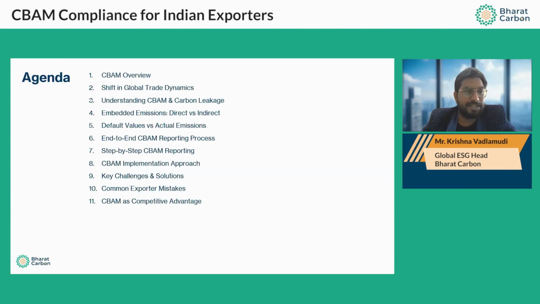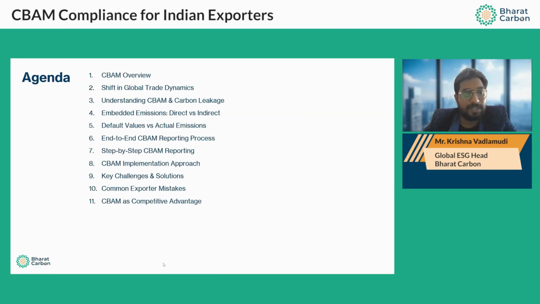I'll give a brief introduction about CBAM and why global trade is shifting because of it, understanding CBAM, carbon leakage, and embedded emissions. I'll talk specifically about what is direct and indirect. Most companies choose between default values and actual emissions, and I'll walk through this also. I'll explain the end-to-end CBAM process, the implementation approaches any company can take, the common challenges and solutions, the common pitfalls and mistakes that exporters make, and why CBAM is a competitive advantage.